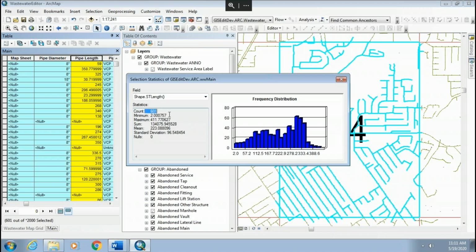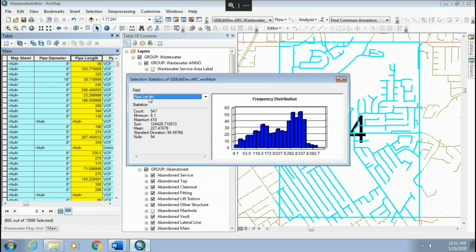Okay, let's see. This basically also is giving you the ranges here. Yeah, I just want you to make a note of these. When you're looking at this exercise, I would like you to, let's say, for example, go to the pipe length again. Pipe length makes sense to summarize, and that's why we're doing this.